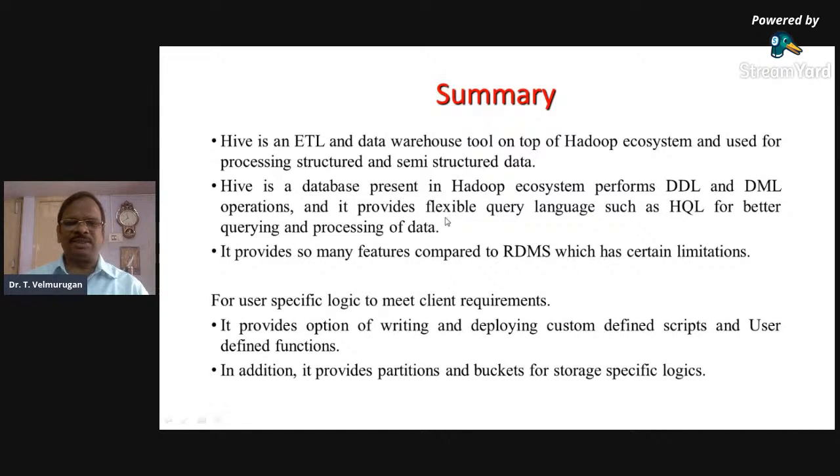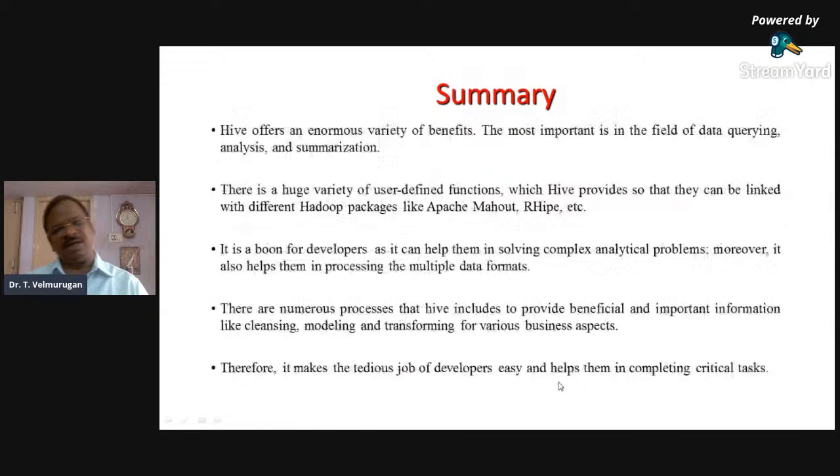Hive is a database present in the Hadoop ecosystem, which performs DDL and DML, data definition language and data manipulation language. And it provides flexible query languages such as HQL for better querying and processing of data, which provides many features compared to RDBMS. For user-specific logic to meet client requirements, it provides the option of writing and deploying custom-defined scripts and user-defined functions. In addition, it provides partitions and buckets, as we already discussed.